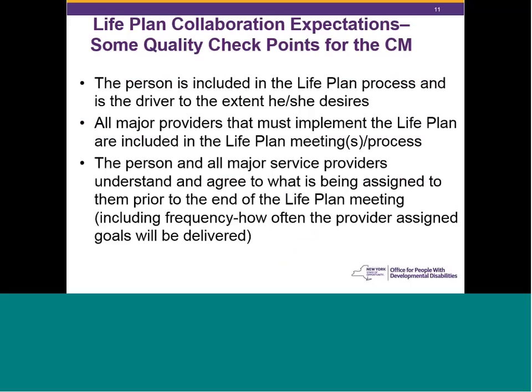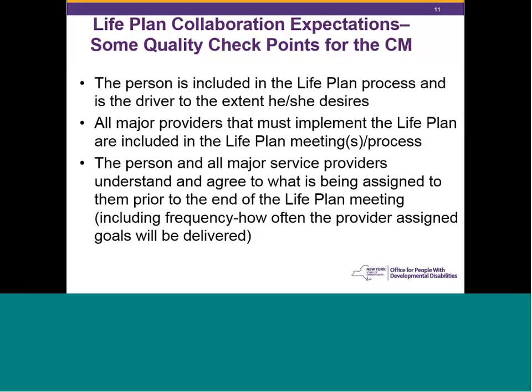Make sure that all major providers that must implement the life plan are included in the life plan meetings and processes. Be sure that the person and all major service providers understand and agree to what is being assigned to them prior to the end of the life planning meeting, including the frequency, how often the provider-assigned goals will be delivered. That seems to be one area where there's a lot of sticking points, and it's an area where there may need to be some negotiation.